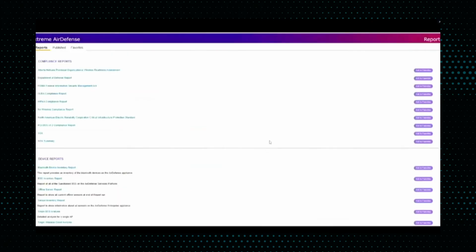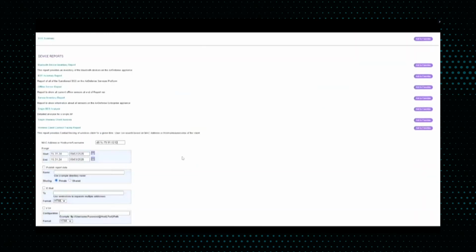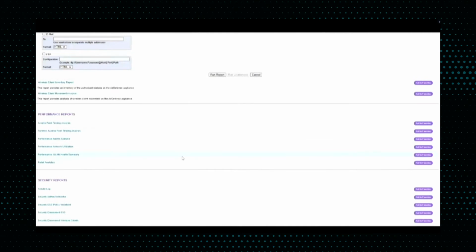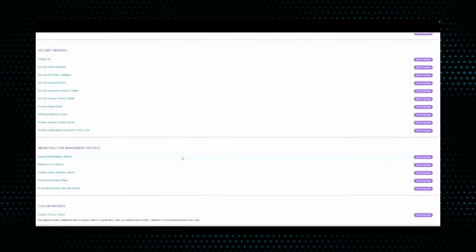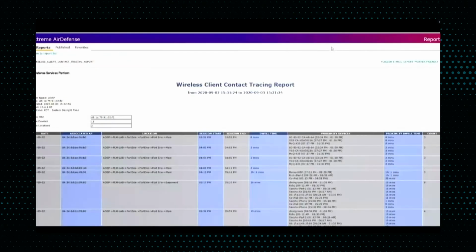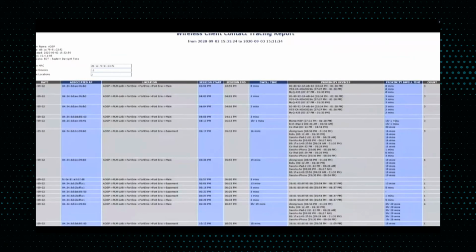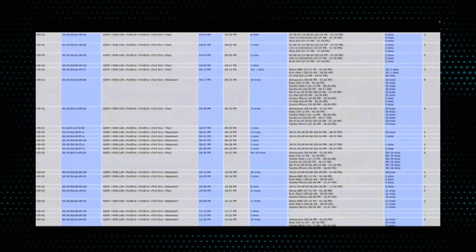As mentioned earlier, AirDefense has a rich reporting database, from inventory to compliance. Even more powerful, the custom reports supply over 1,000 different fields that you can use. In our example here, we created a report that correlates devices that have shared APs with a target device. This will allow us to track users who have shared a physical space with someone who may have tested positive for COVID. As you can see, this report shows each access point the device was connected to and all of the devices that were also connected to the same access point with their duration.